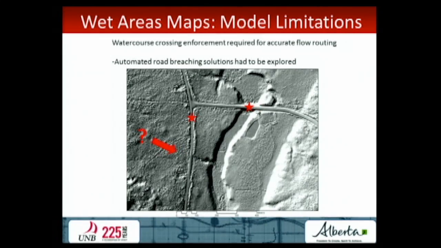But we can see this area in the south. We can see that there's a channel that runs up to the road, but we're not really sure if the channel does cross the road, if there is actually a culvert there or not. Now, without a culvert in that location, if we have a very small wet area, under 4 hectares of contributing area, on the upside of that road, that actually won't be captured within the wet areas mapping project. So that's one of the limitations associated with not having proper culvert information and accurate intelligence that can actually reach these roads.